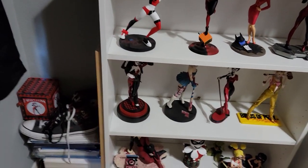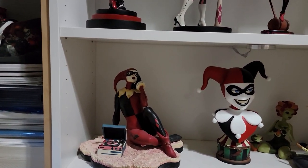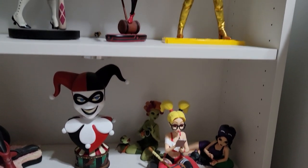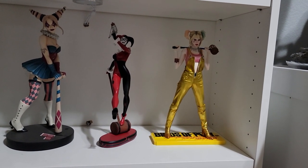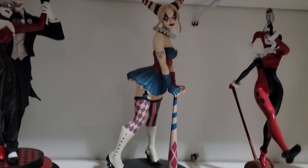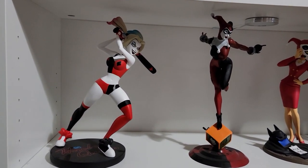Now on to some of the bigger stuff. I actually have the Harley shoes over here, Harley Jack in the Box, Mondo, Half Scale, Sleepover Sirens. If I could I would definitely collect more of the Gotham City Sirens, but sadly I just don't have the room for it. About the only Birds of Prey piece I have right there — definitely one of my favorite non-Jester costumes. I think they did a great job; I'd love to see more statues with that. Based on the Alex Ross art. From the HBO show.